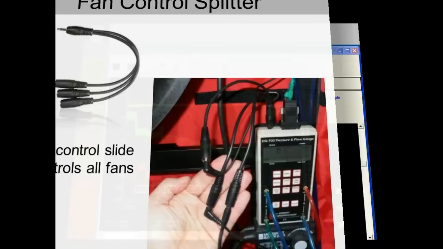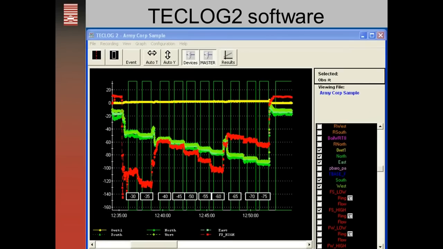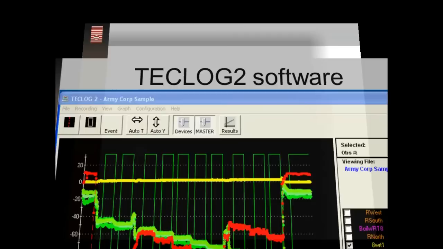So that's pretty slick. And this is what that Techlog II test will look like. You can test at multiple pressures, and it will calculate the accuracy and precision of the test, and give you the results based on as many outdoor reference pressures as you want, one on each side of the building maybe.